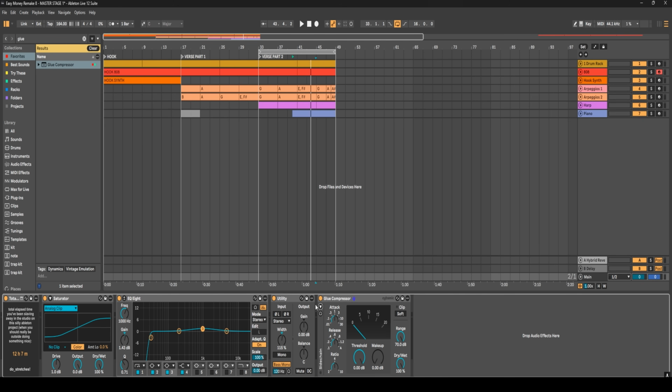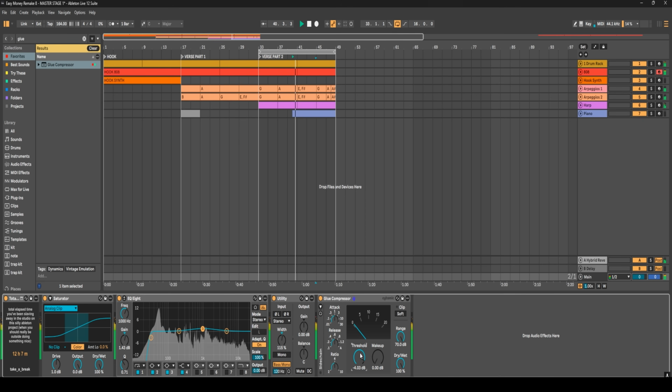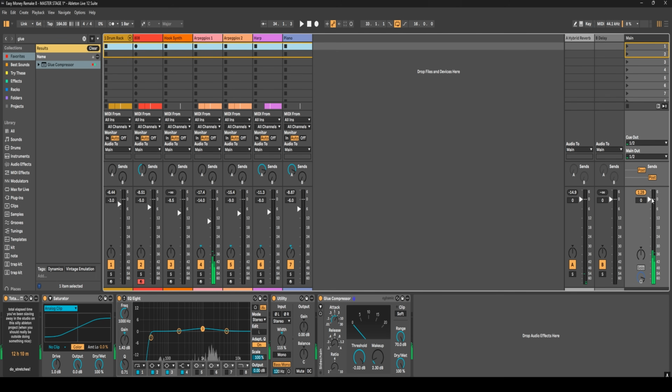So now I have my glue compressor. Let's see what it sounds like without and then with. Let's lower the threshold by, let's just say, -4. So my overall sounds are barely kicking in based on the ratio. So let's turn down that ratio and see how much more drastic it sounds. Really fattens down the sound. Let's turn that down a little bit. I have the occasional spike that clips. Most of it stays right underneath, but an occasional spike that clips, but it's fine.